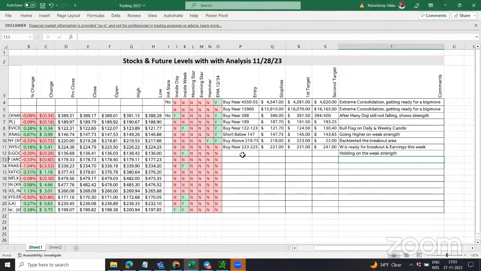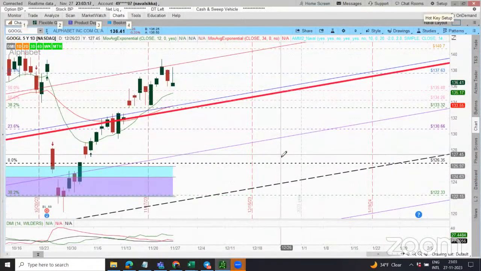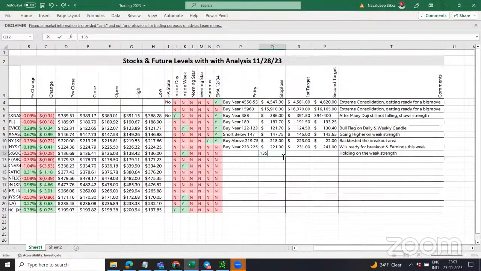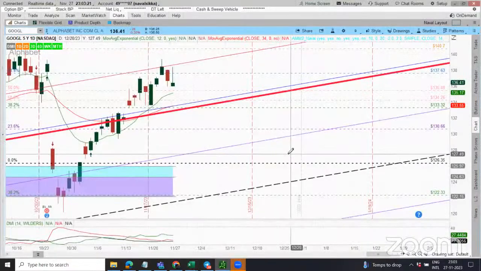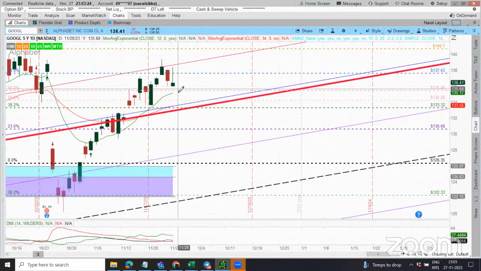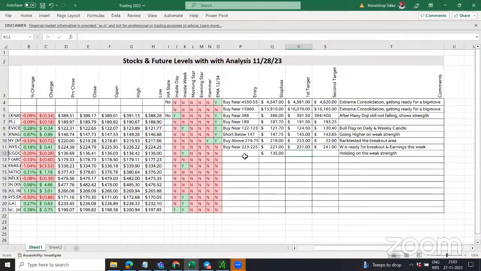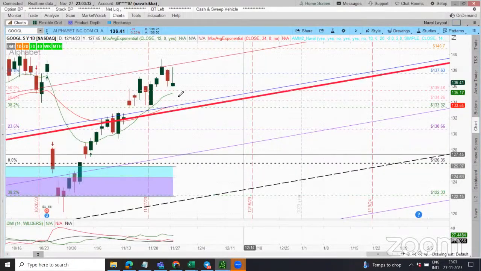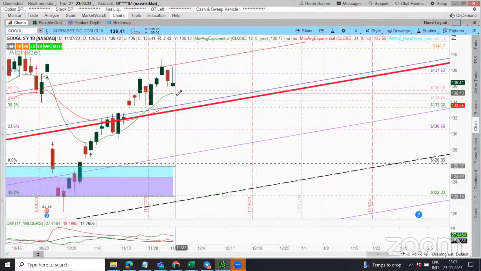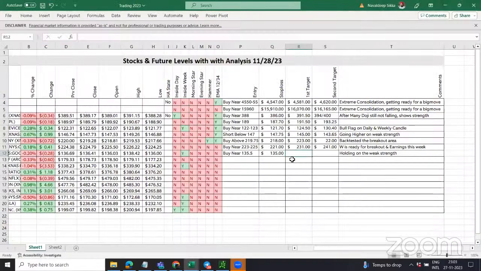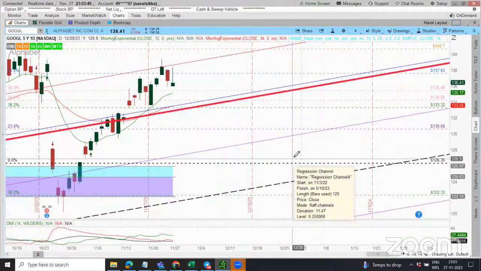So here, my stop loss is the 12 EMA, which is 135. I really want to buy near 135. I don't want to rush. 135.50. Right now it's 136. If it comes to this place, comes to the 12 EMA, I'll be a buyer. Otherwise, I'm not. I'm not inclined to short unless the market is weak.